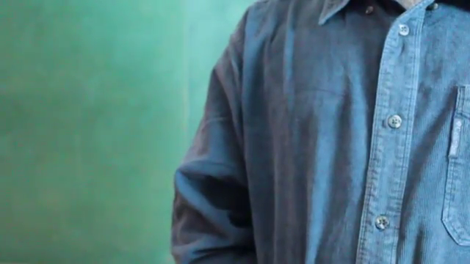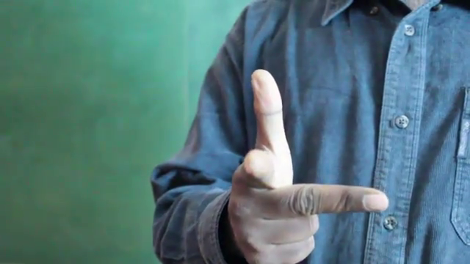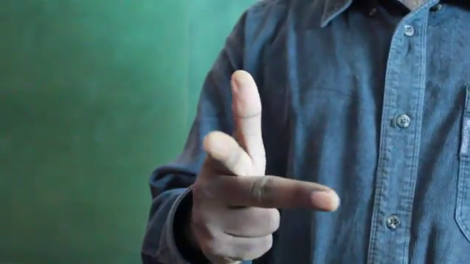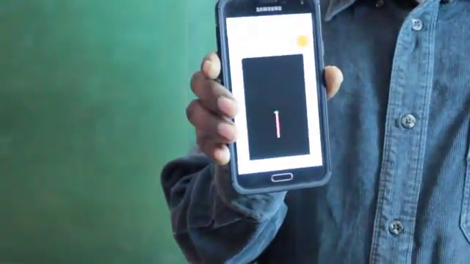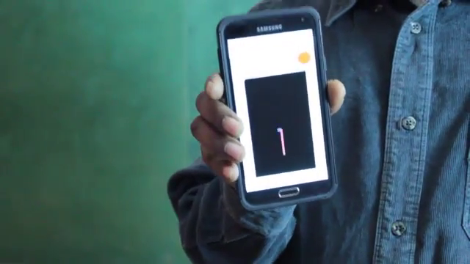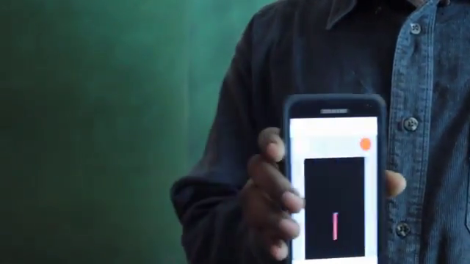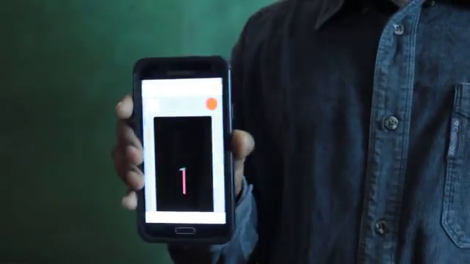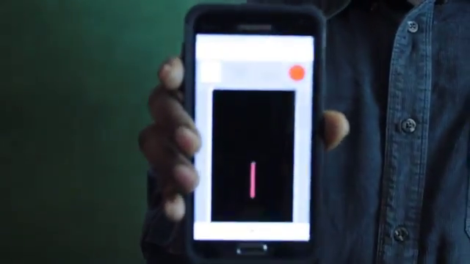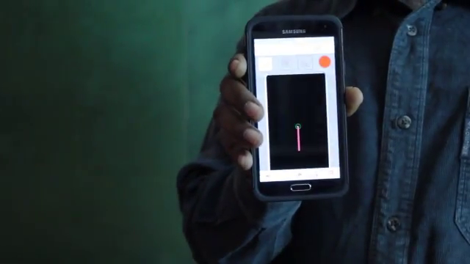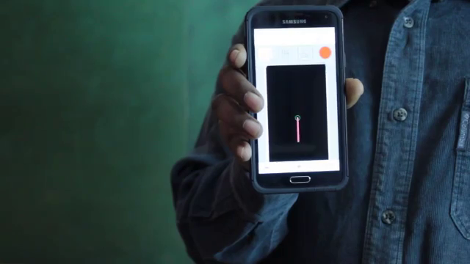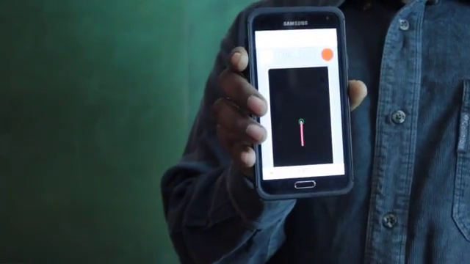In physics, we can divide the world in three axes. What happens in one axis doesn't affect the other. That's the basic law. So have a look at this. Now we have gravity facing downwards. When we move this, you can see the gravity remains the same. Or when we move it this way, you can see the green line changes, but the gravity remains. So one axis does not affect the other axis.